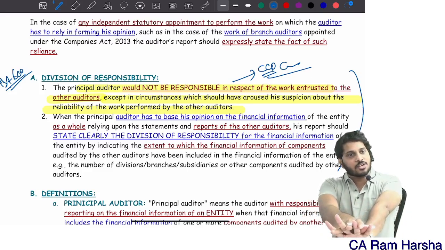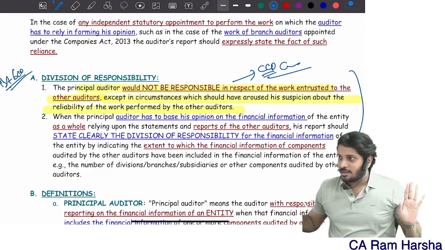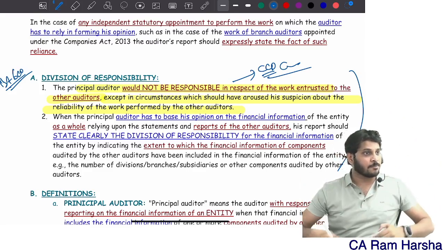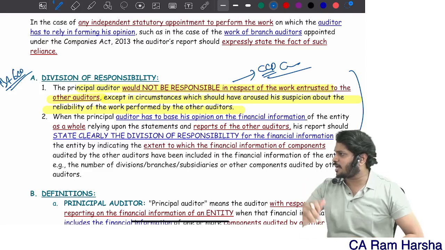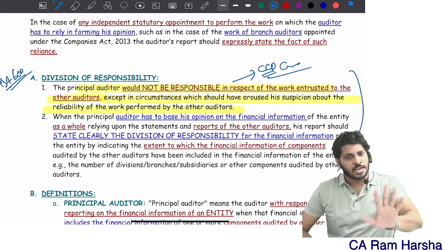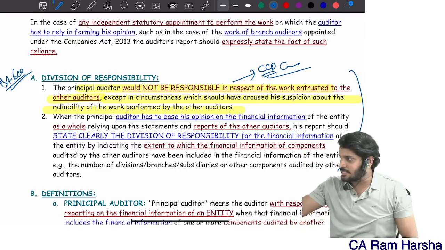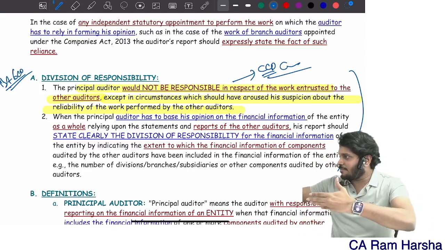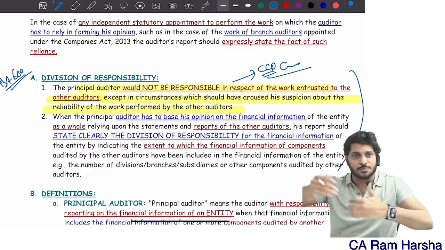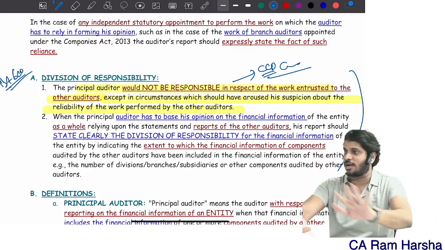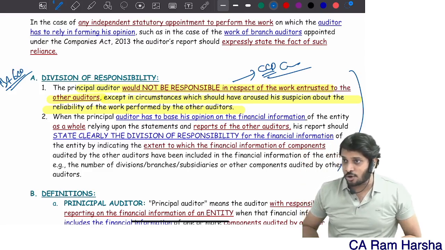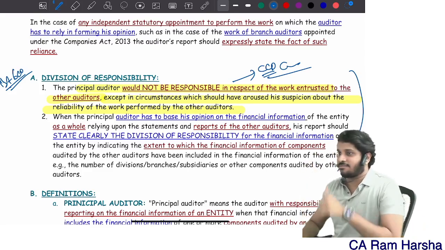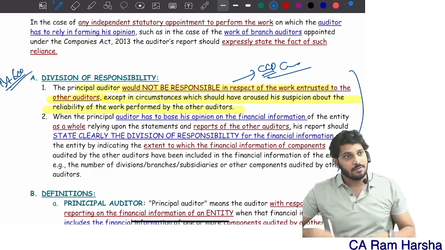Don't worry, until November 2025 this will not apply. Getting it? One student messaged already, not this time, last time, when the new SA 800 standard was released. It was released in February or March, before the May exam. Sir, is this applicable to me? You study, but is it applicable for you alone? For others, it will not apply. For you, it will be applicable? Common sense. Any issues or notifications that come within the 6 months preceding the exam will not apply. Moreover, if they do apply, they will give you through supplementary material, right? If they did not cover it in supplementary material, what does it mean? It is not applicable, right?